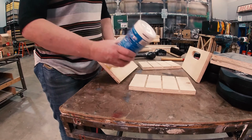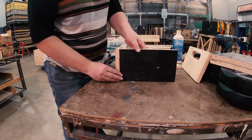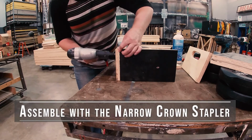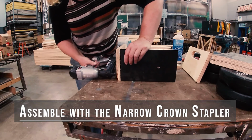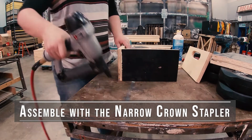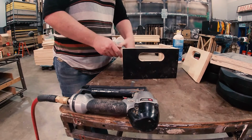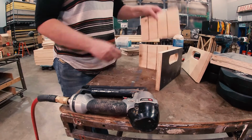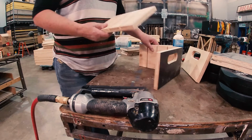I'm going to put some glue on the edge here. Stand these pieces up, line them up. Just that one. All the way down to maximum depth. These pieces should be the same this way or this way because we cut them. And I cut both sides at the same time, so they should be identical either way.